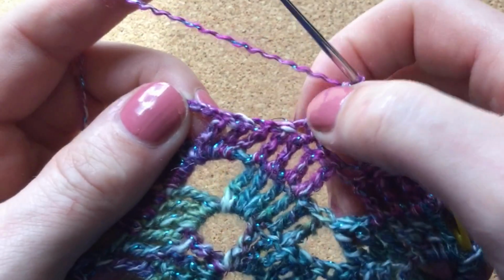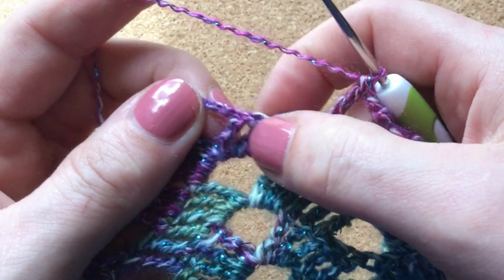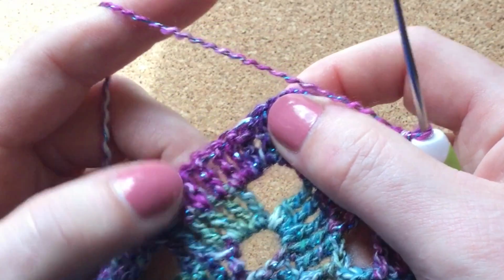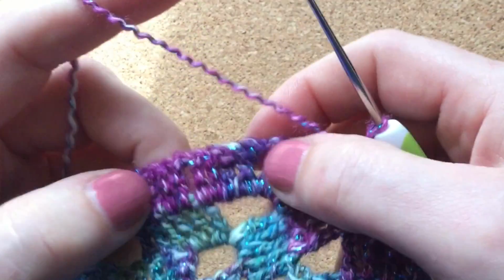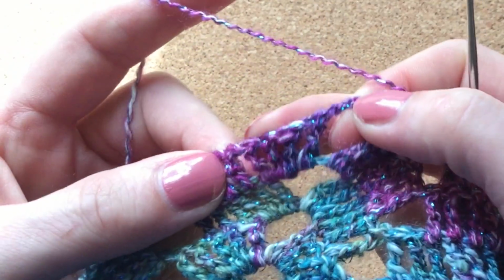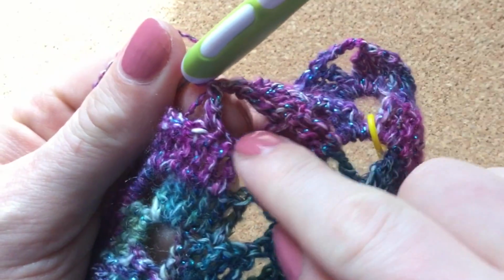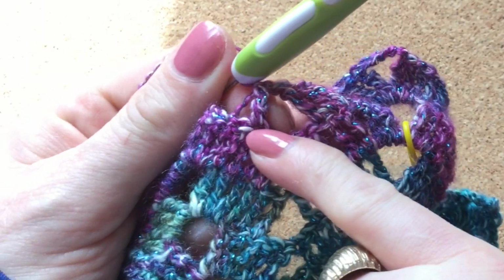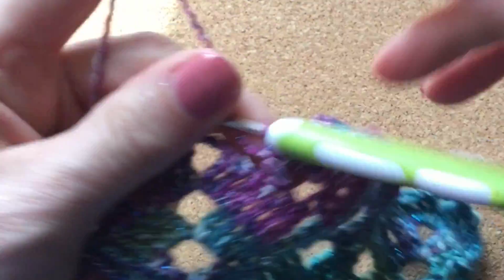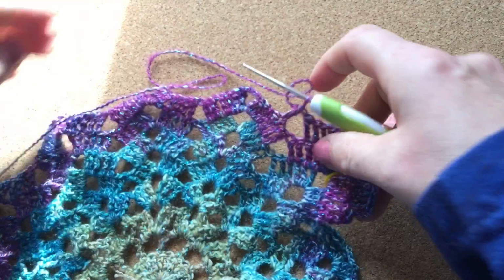Make 5, so this was our first one, then 4 more, 1, 2, 3, 4, then 3 trebles, 5 chains and 3 trebles into the chain space, and then 1, 2, 3, 4, 5 more trebles into the previous treble. Then skip the 4 stitches into the third treble, and start your next group of 8 treble crochet, and we will repeat it 5 times.